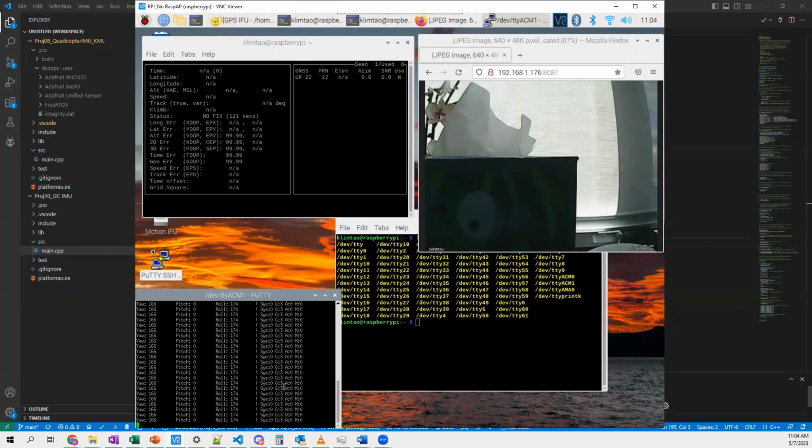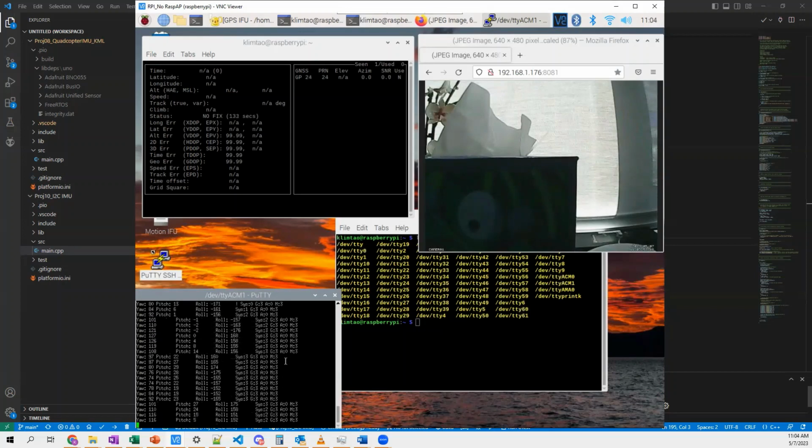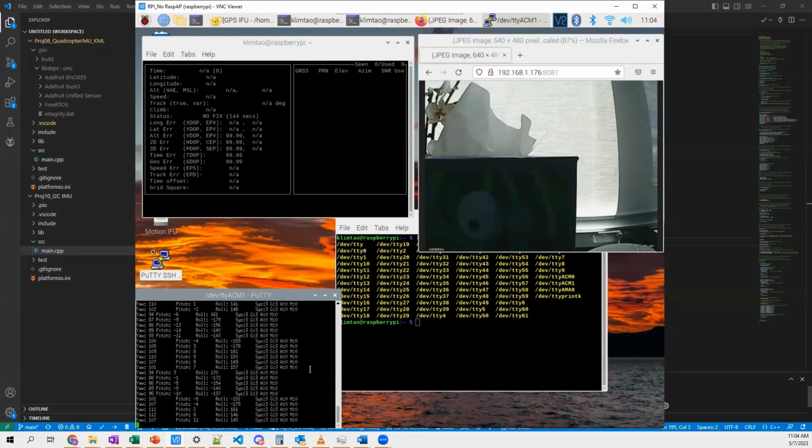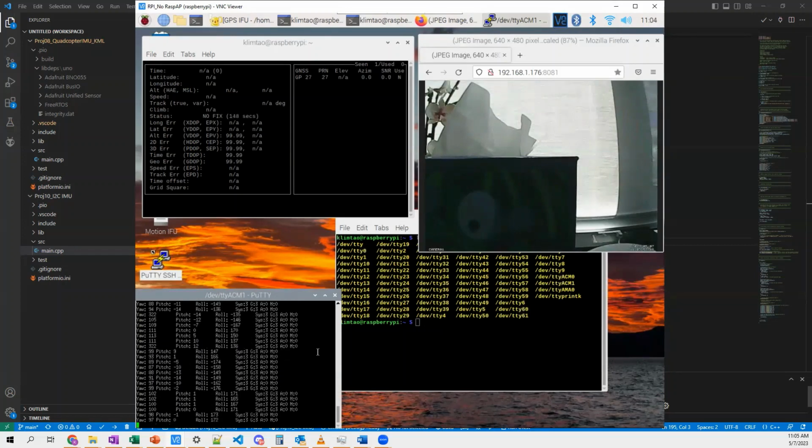Now my gyroscope is calibrated. And the nice thing about the webcam is you'll see me be able to calibrate the magnetometer now. So I'm just throwing the quadcopter around back and forth. My webcam seems to have crashed on me. Apologies for that, but there you go. Oh, now my magnetometer has uncalibrated itself. Wow, that magnetometer really doesn't want to calibrate. Okay, I'm going to leave it at that.